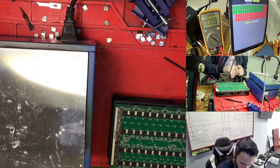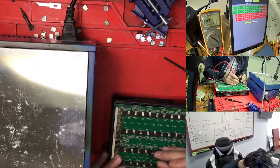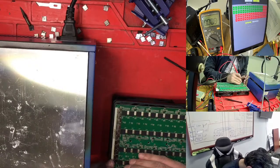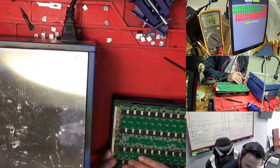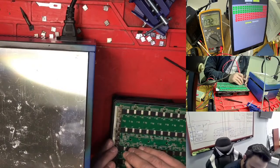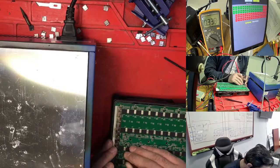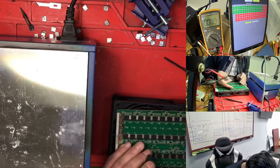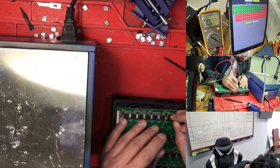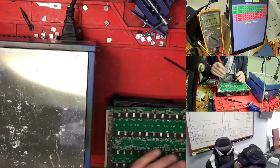So 29, and this one, okay, 29, 30, 31. So we just need to follow this signal again here. So 14, this is not good in the backside. I think this one is not good. So this one is giving me 3. So suppose you have the problem from here somewhere. So we just need to follow the signal for this one. So 3. So suppose this side is not good.